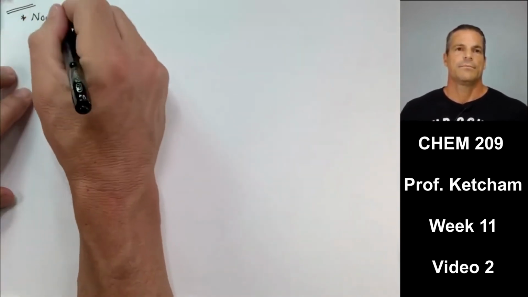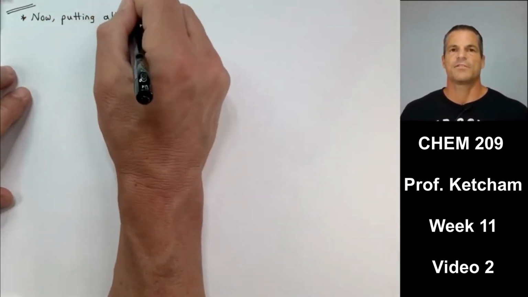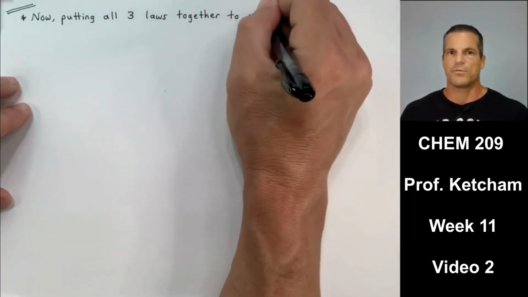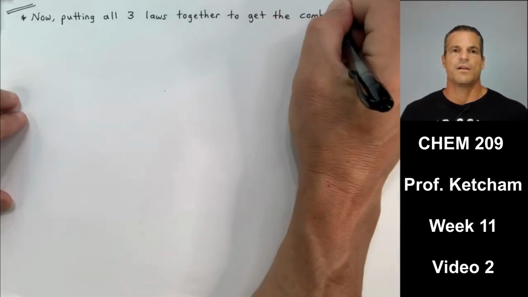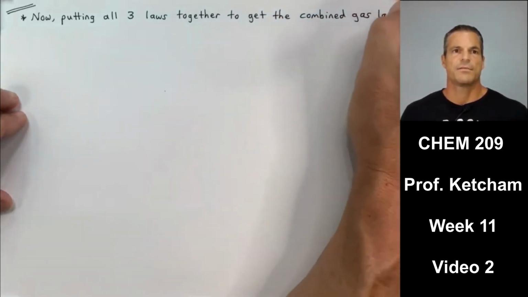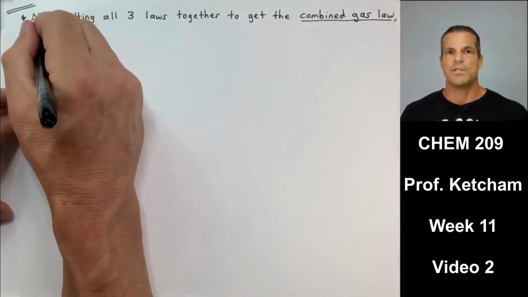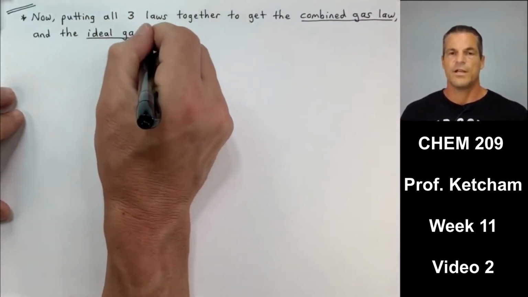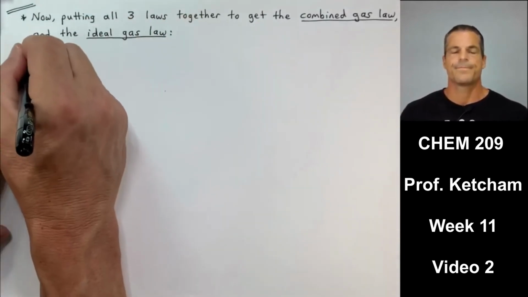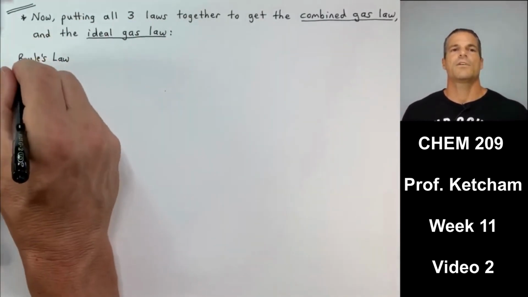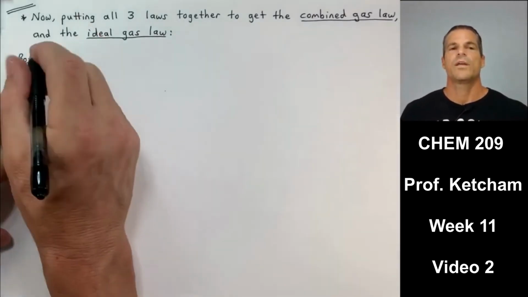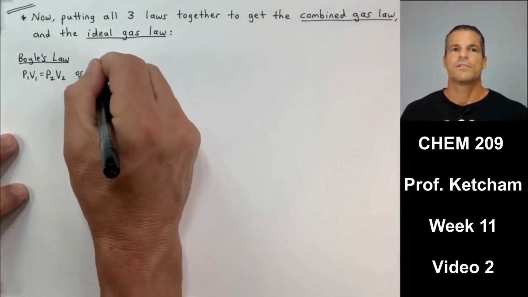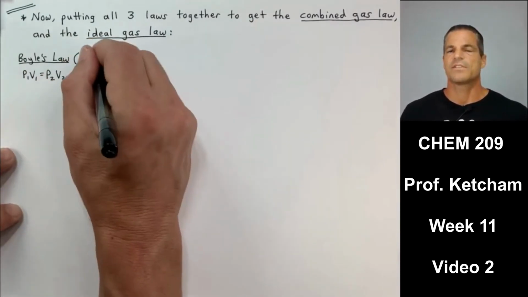All right, now let's put those 3 laws together. So here's what we're going to do. On the left-hand side of this page of our notes, I'm just going to write down all of the 3 laws that we've just done. And then we're going to combine them and manipulate all the numerators and denominators together into one numerator and one denominator and see what we get. So Boyle's law was the first law we did today. We got P1V1 equals P2V2. Or you could say that PV equals K.